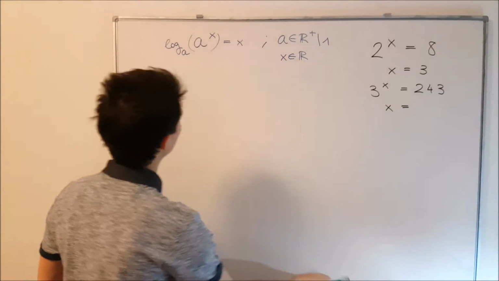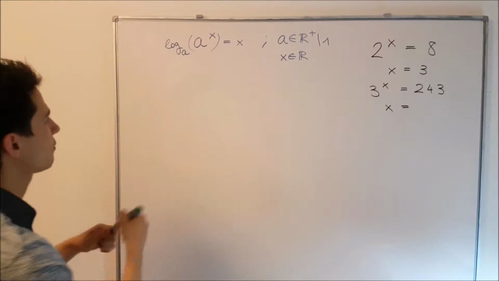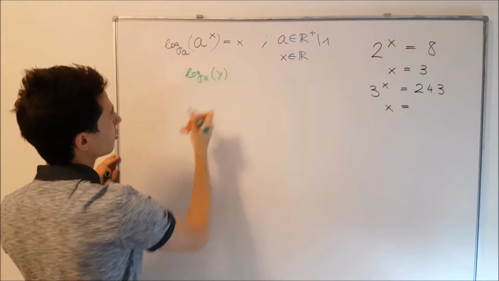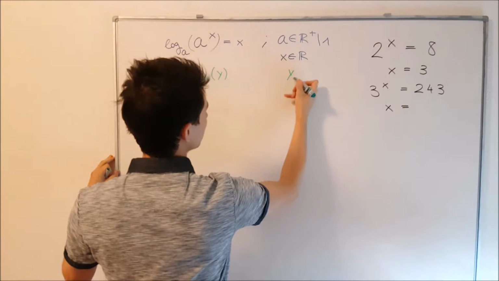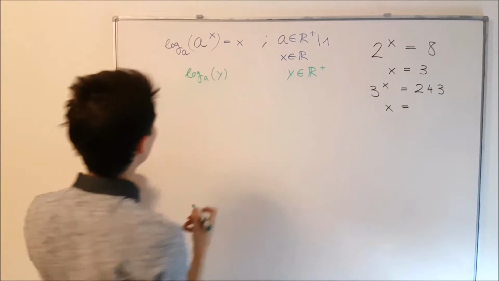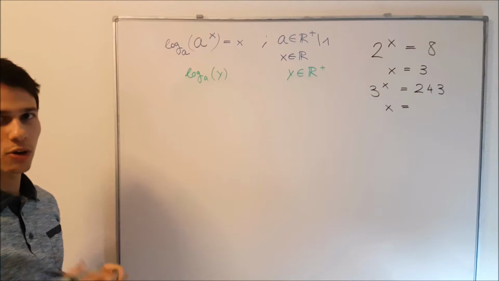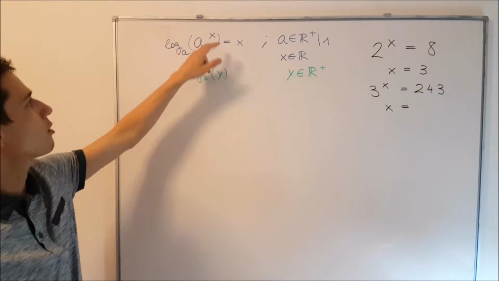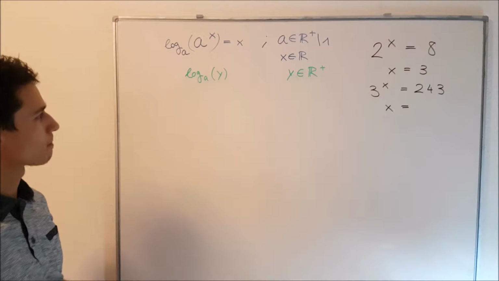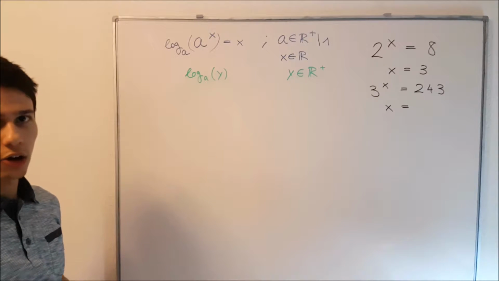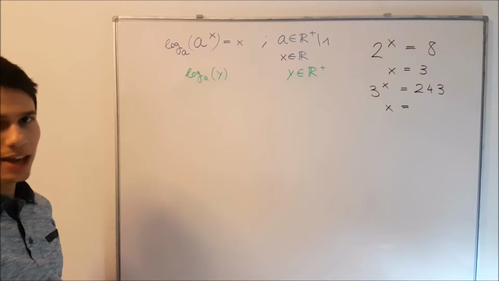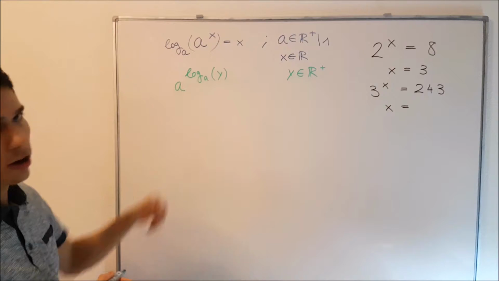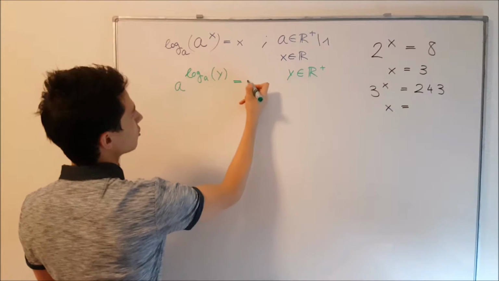And by now you should also know that if you have the logarithm to any base a of, let's say, y as the argument, where y has to be a real value that is positive, because the argument in the logarithm has to be greater than 0 always. This is already the case here because a to the power x is always greater than 0. Then the inverse function of the logarithm to the base a is simply the exponential function to this same base a. So a to the log to the base a of y will lead you back to the argument y.